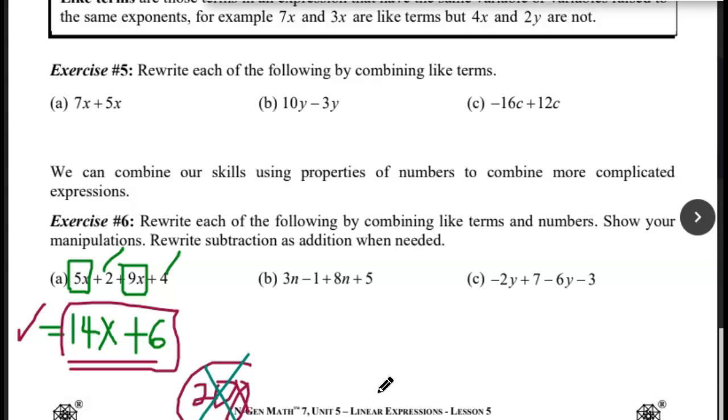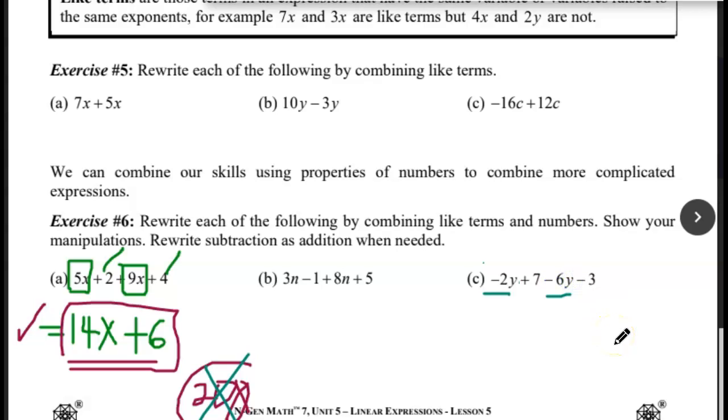Okay? So you do letter B. I don't have space, so I'll do letter C with you. Again, we have negative 2y and negative 6y as the same term, plus 7 minus 4 as the same term. How many y's do we have in this problem? So this is negative 2y, and that's negative 6y.